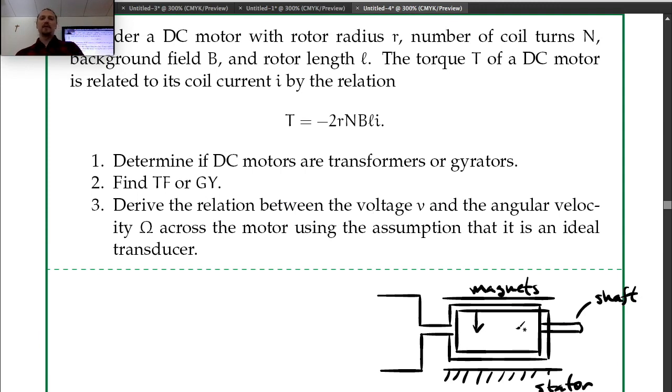And we're going to talk about it broadly in terms of the rotor radius. So R is going to be that, rotor radius. The number of coil turns, N, so I just drew 2 turns, like it goes around once and it goes around another time, so that's 2 turns. But clearly you want to have more turns because of how it shows up in the formula, the more turns, the better. So you want lots of turns. And then background field B, so I'll switch colors for just a moment.